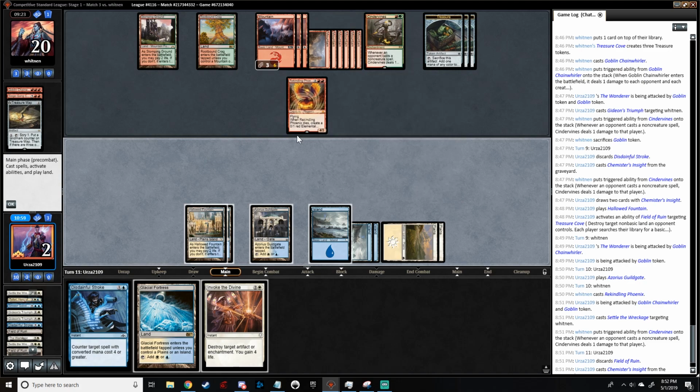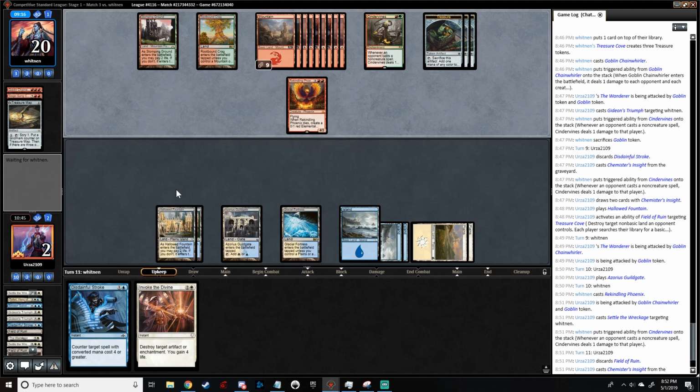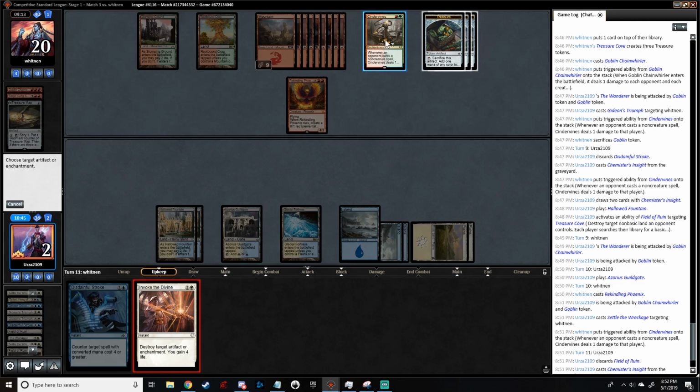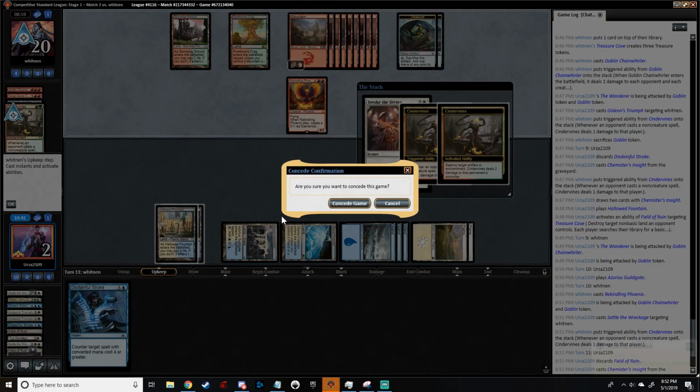So we could use Invoke the Divine to try and gain some life, but if opponent's smart, you can just sacrifice it to its own ability, which prevents us from gaining the life. But I'm gonna go ahead and put him to the test and see if he's smart enough to figure that out. Which, really hope they aren't. Opponent saw the line, so I guess we're dead.